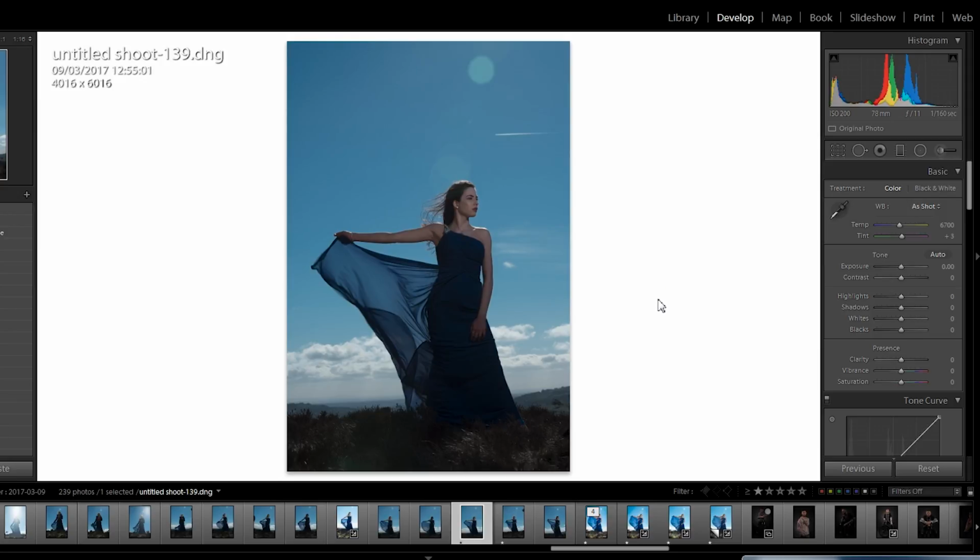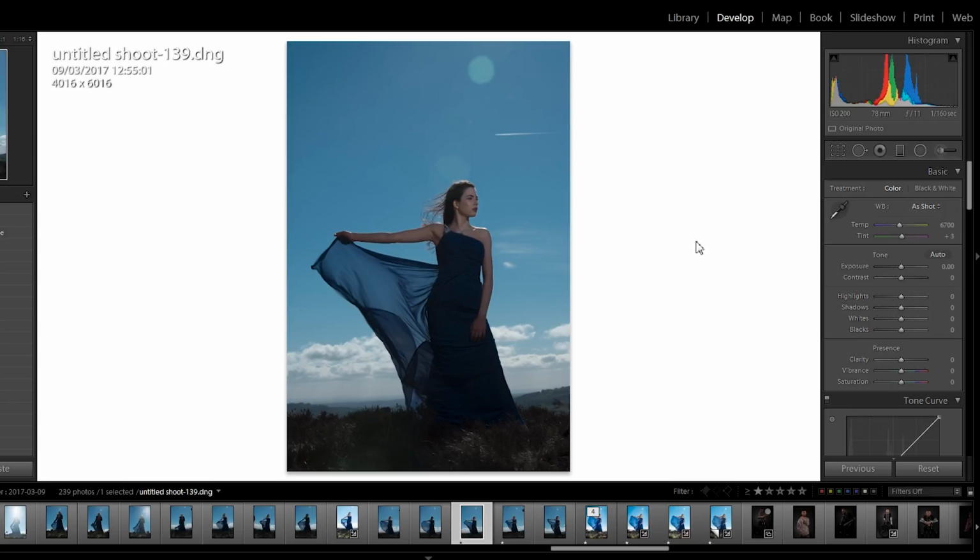Just to show you the basics of what I do in Lightroom when I first import an image. So I've imported it through the library, and this workflow is what I use for the majority of the images that I shoot, whether they be outdoors or indoors. On this particular shoot, we should have had the same settings. We used the same lighting setup. The only thing different is the cameras, but the quality of the images shouldn't have changed.